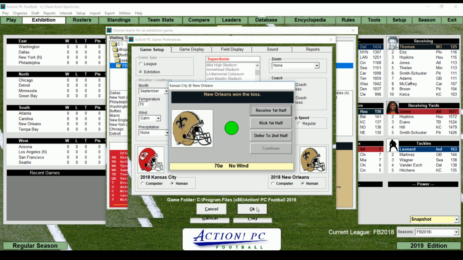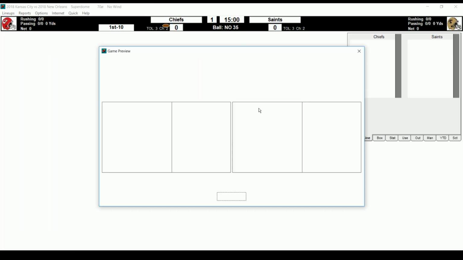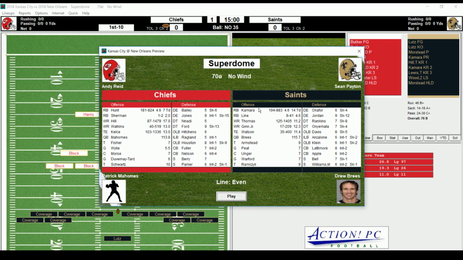So you have the choice of course, of modern football. New Orleans won the toss. They can receive, they can kick, or they can defer. And for whatever ungodly reason, teams defer. So we will defer. Kansas City will receive it. And I will change that in a second. That's the vertical field. Same as before, Pat Mahomes is not going to have a picture. Just like it always is.